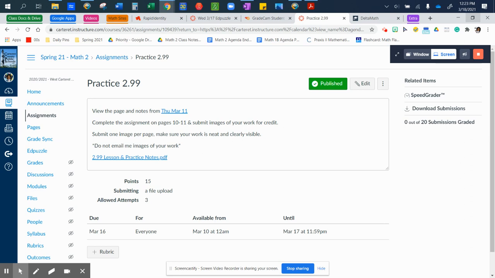If there's a situation where you do the work but you miss the submission window, you can come to fifth period and show me that you did the work and you'll get partial credit. For this one, this was 15 points. If you come and show me that you went back and did the work and copied the notes, I'll give you 10 out of 15. I'll take 5 off for it being late, but 10 points is better than 0 points. So go back, use the file to copy the notes, fill everything in that didn't get filled in, and then you can come to fifth period and show me.